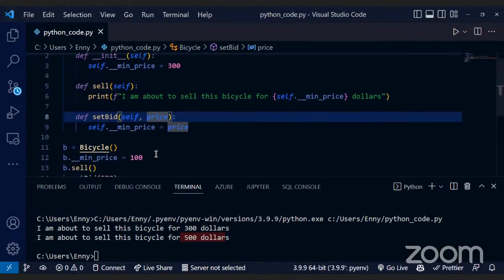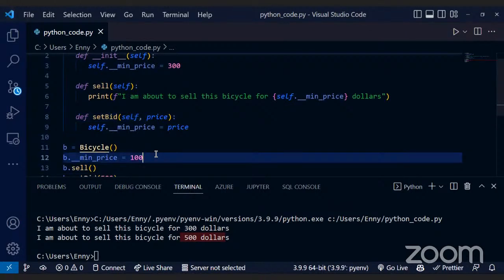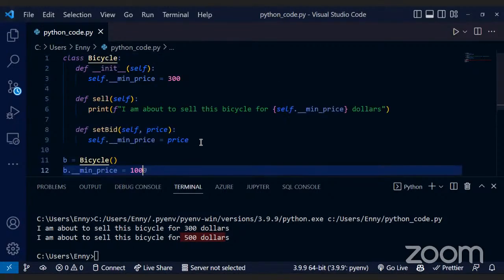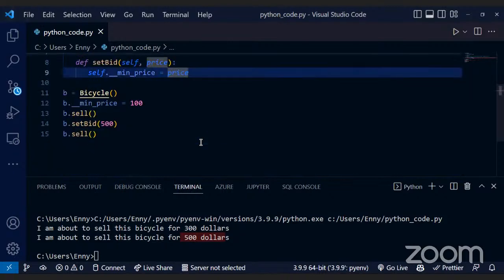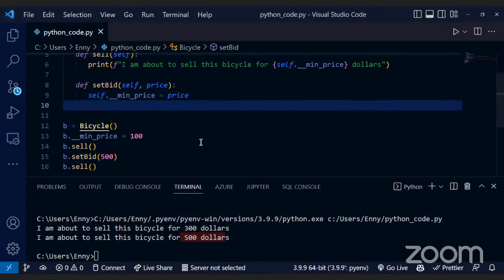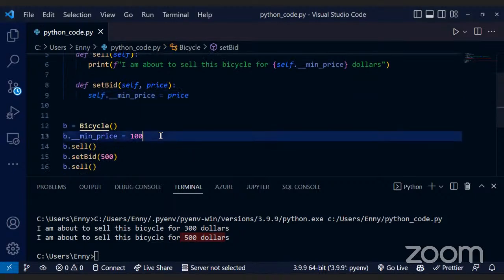So you cannot change a private attribute outside of the class. Take notes. You cannot change a private attribute outside of the class. You can only change it within that class itself. So you cannot have another. Let's see if I can do something.